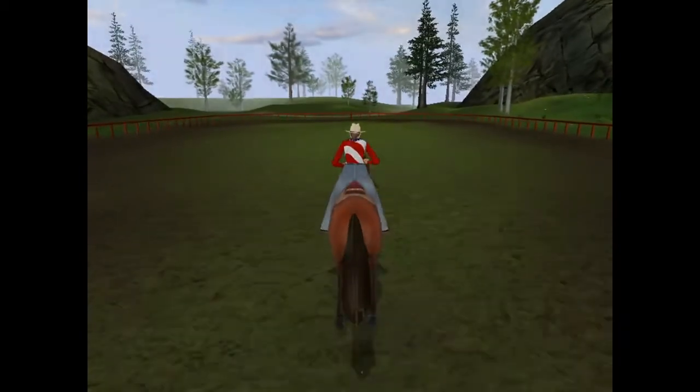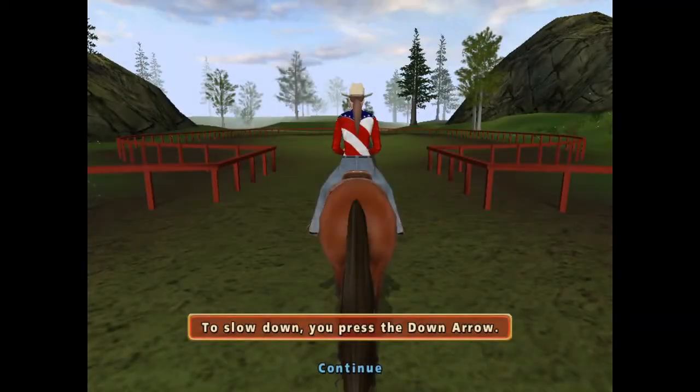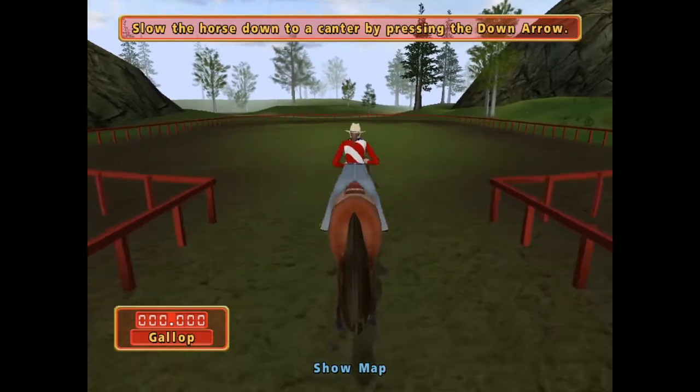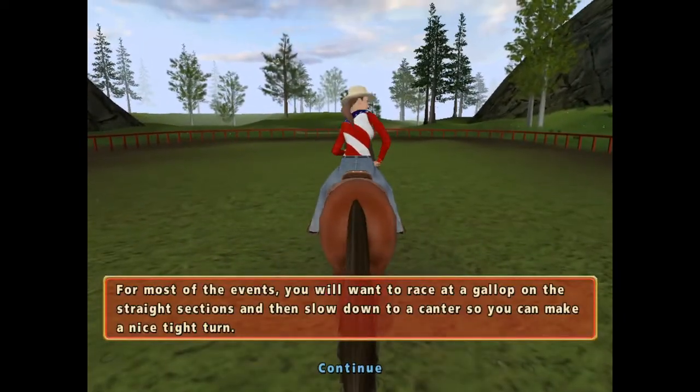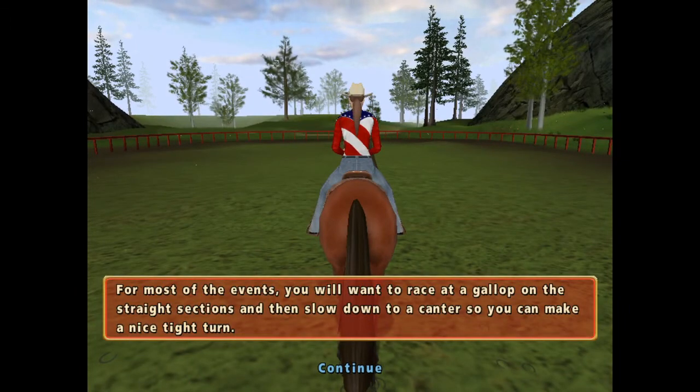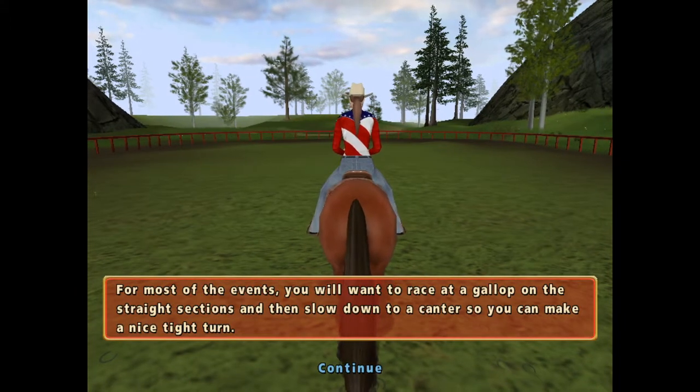Good job! To slow down, you press the down arrow. Slow the horse down to a canter by pressing the down arrow. Great! For most of the events, you will want to race at a gallop on the straight sections and then slow down to a canter so you can make a nice tight turn.